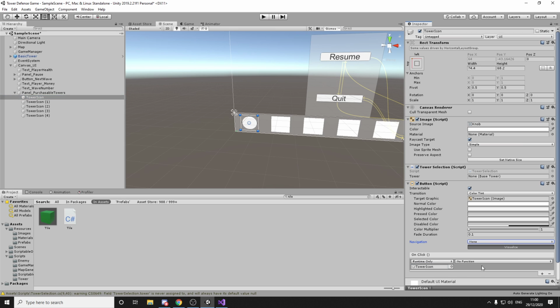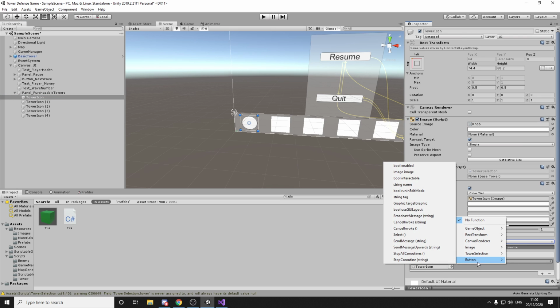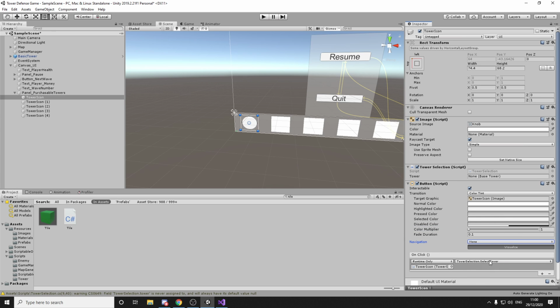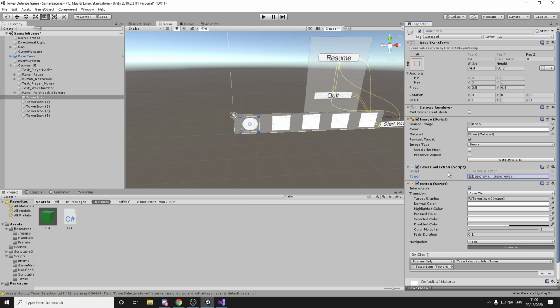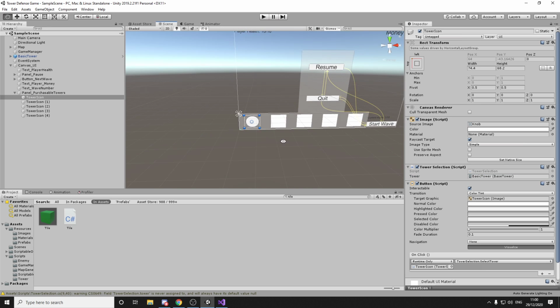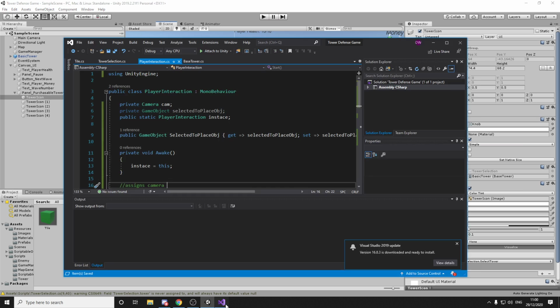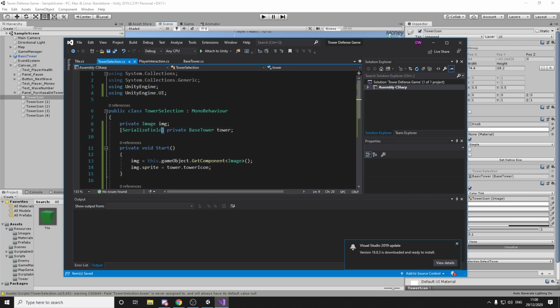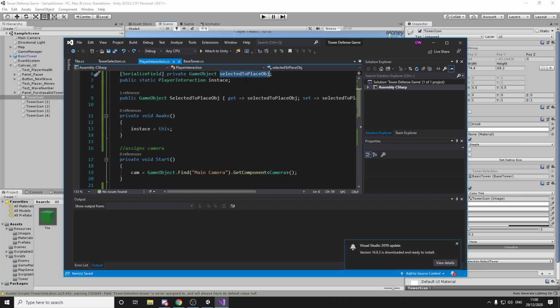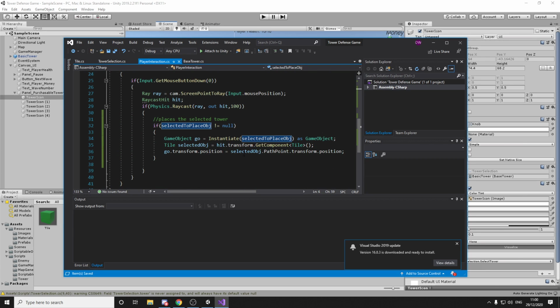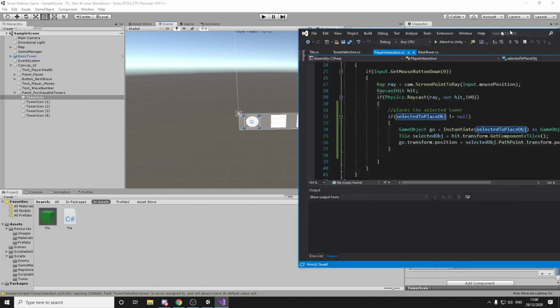So we'll attach a button component and then go into our tower selection, and we'll do select tower. And in here, we'll just put the basic tower that we've created in the last part, like so. And now, to see what we're doing, I'll make this a serializable property, like so.